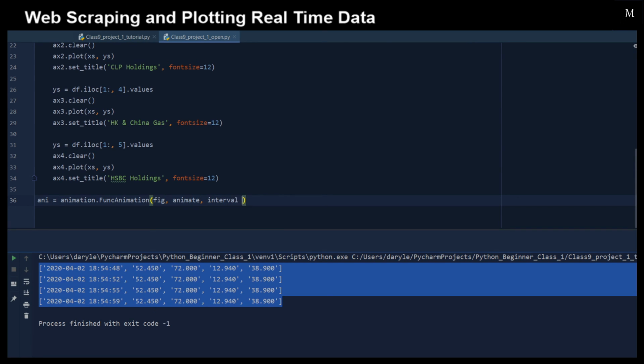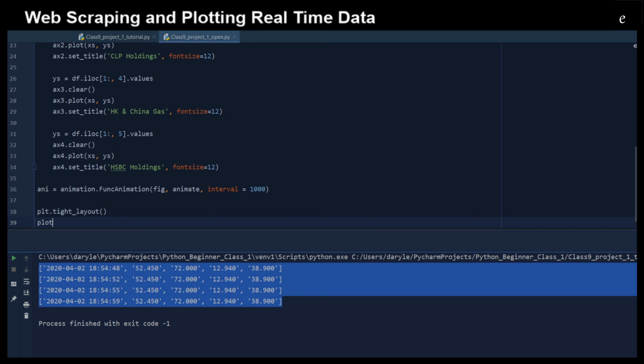And then the time interval to update the graph, I just set it to 1000. This is in milliseconds. That means every 1 second, we update the graph. And then finally, we give a tight layout and then show the figure.